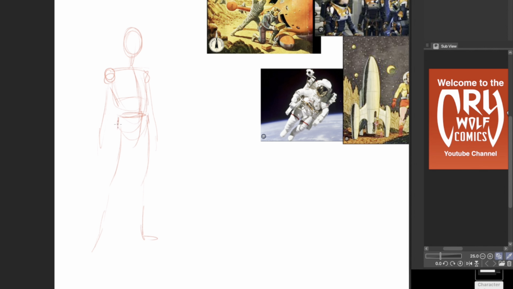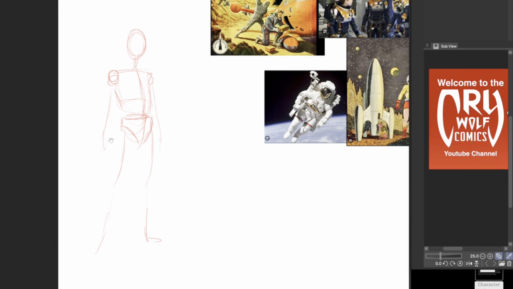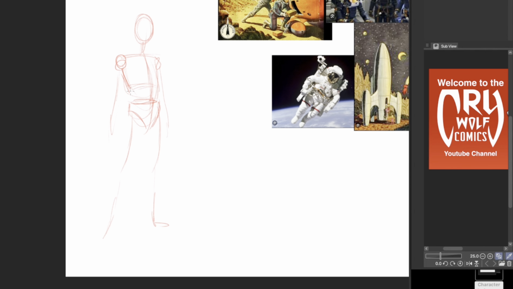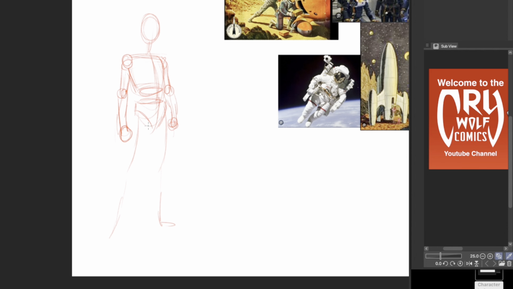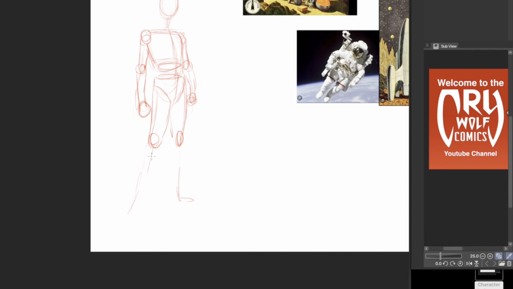And remember, when you're designing this, we're designing for a comic book, so you're going to have to draw these characters a lot. It's similar to animation, but you're not drawing them as much as you would in an animation. You want to keep your character design simple and easy to draw. You can add some detail, but keep in mind, I'm going to have to draw this over and over again, so I don't want him to be extremely detailed.